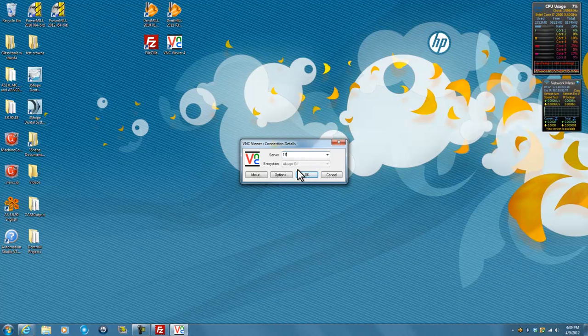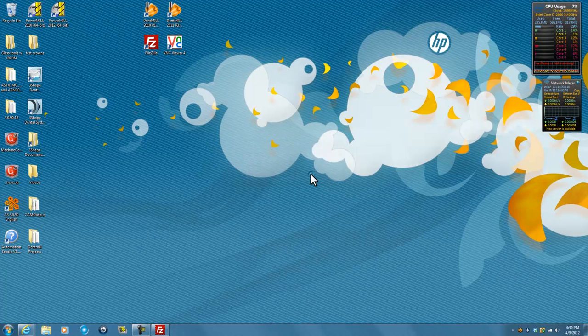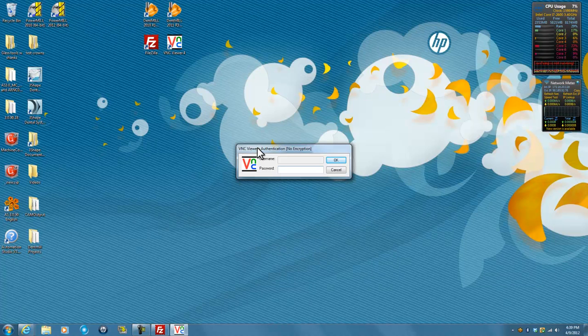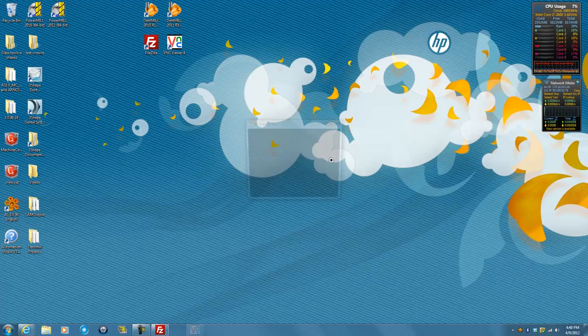There we're going to do 172.16.20.111. That is the IP address that we got from the CNC controller. Next comes the password screen. If I want the user to be able to control the machine, I put down C for control. If I want the user to only be able to view what is happening on the CNC controller, I put V for view. So in this case, we're going to hit C for control, and then hit OK.